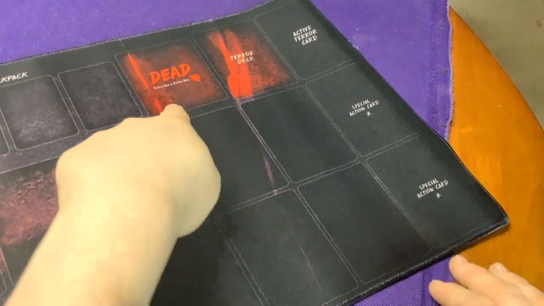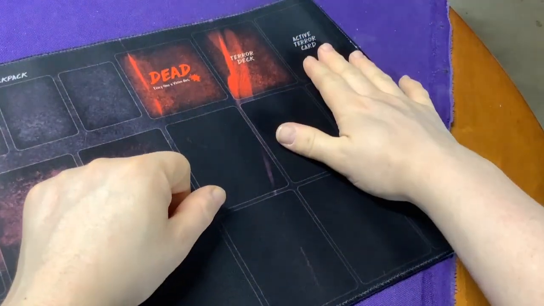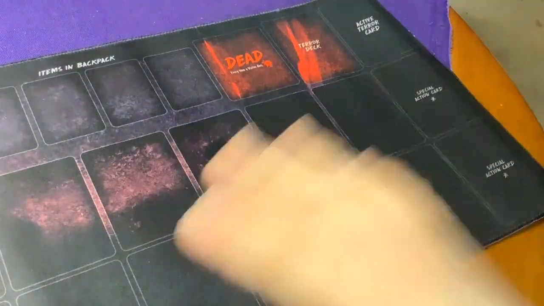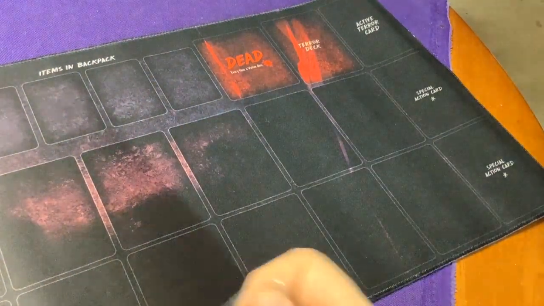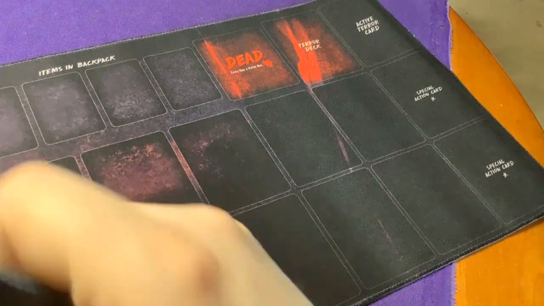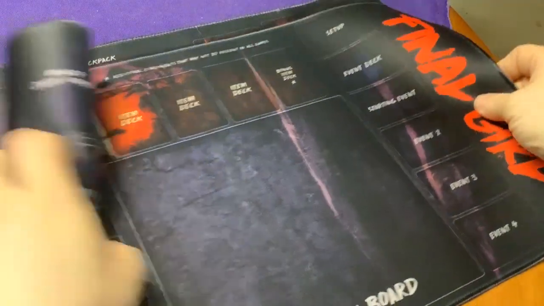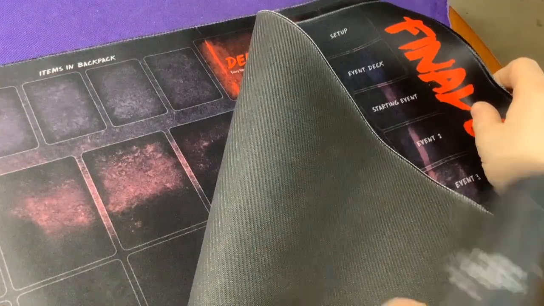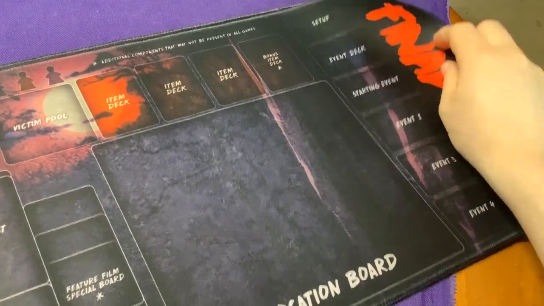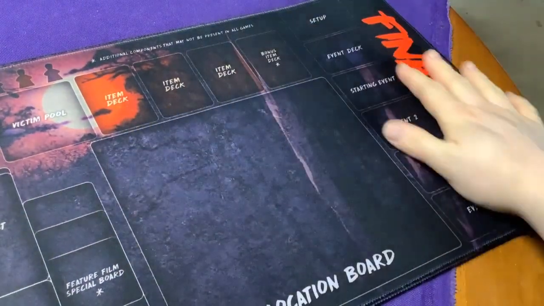We have every dead victim goes there. Terror deck and active terror cards. This is kind of like your gameplay area. And you can use this mat. You can use both mats. You could use a combination of Series 1 and Series 2 mats. It just kind of depends on how you want to play the game. So then we have the second map, which is just as long, so you can put one kind of like above or below the other one.